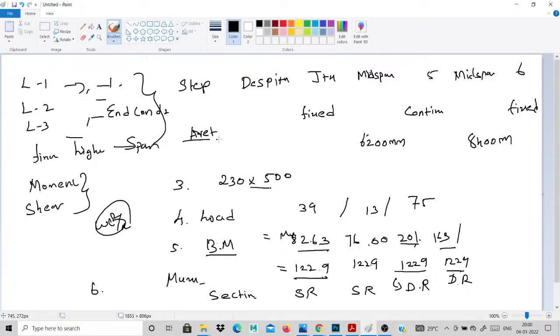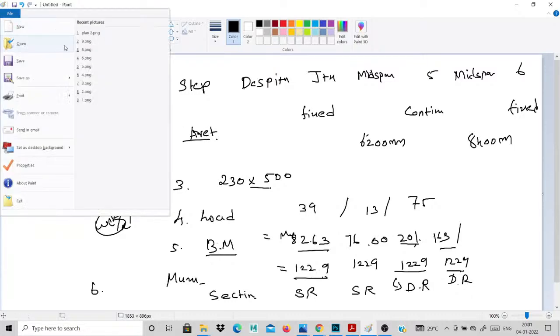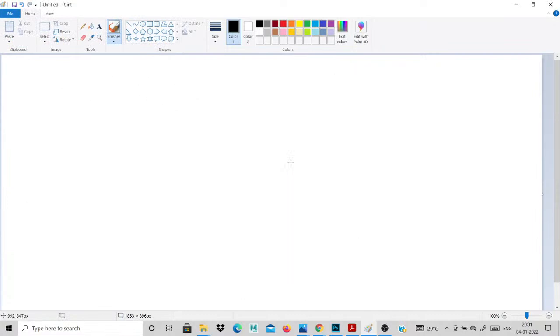This is the beams, minimum reinforcement and maximum reinforcement, all the things for your beam sections. The first one is the minimum tension reinforcement for your beam. What is the formula for minimum tension reinforcement as per IS 456? Reinforcement detailing.